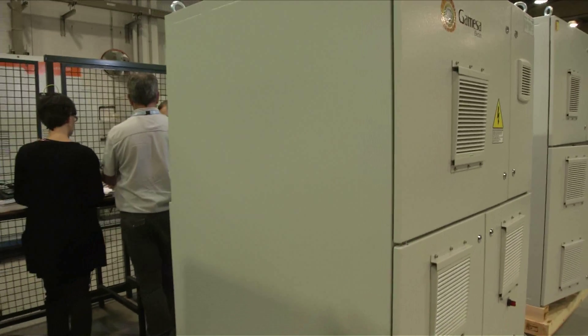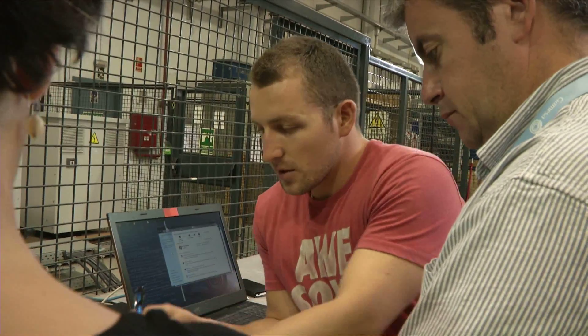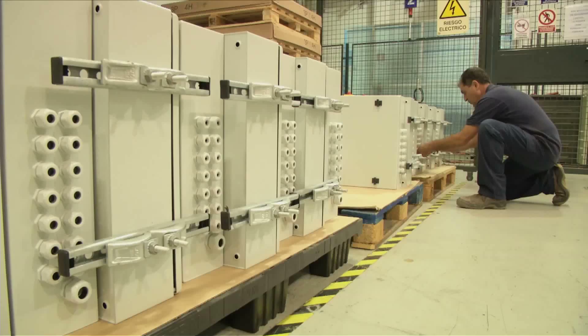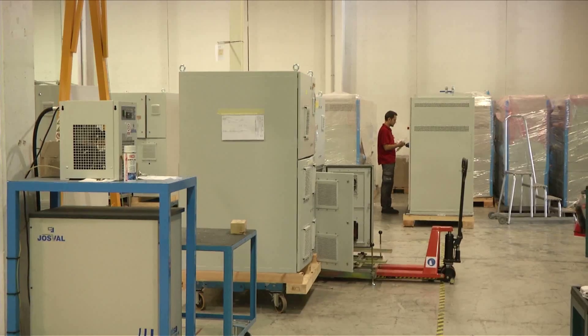We incorporate an algorithm to foresee and anticipate a problem before a breakdown occurs. In addition to the noise problem, wind power technicians have to confront a number of other challenges: the interruption of supply due to weather conditions, the difficulties of storing energy, the impact on the environment and fauna, the high costs of energy production and the maintenance of the equipment.